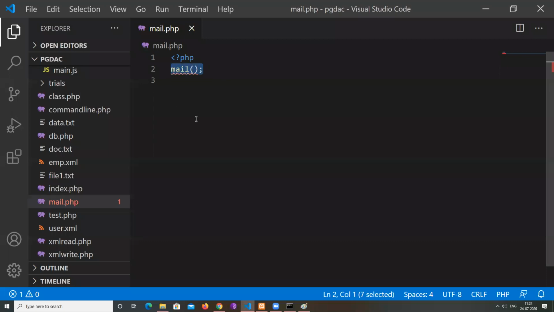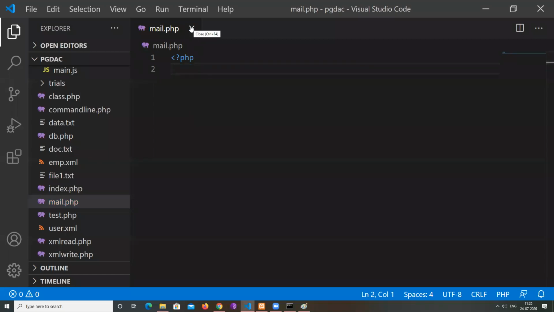So where is this authentication mechanism located? Basically, it is located in your php.ini file. There you have to add the details of your SMTP server, what will be the username and password. Now, suppose you are using multiple mail servers, then it will be difficult to maintain all those records. Therefore, we will be using an external library, PHP mailer, for sending emails. So instead of directly using mail, we will be using PHP mailer.